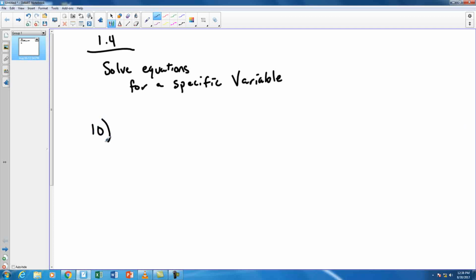Now number 10 from your text says 15x plus 4y equals 9. And then they say after the fact, little semicolon, x is going to equal negative 3. Now, we need to understand this x equals negative 3 is an afterthought. It's something that we do after we've done the first step. In the instructions to 10, we're told that we need to solve the equation for y. That means we need this guy right here all by himself.